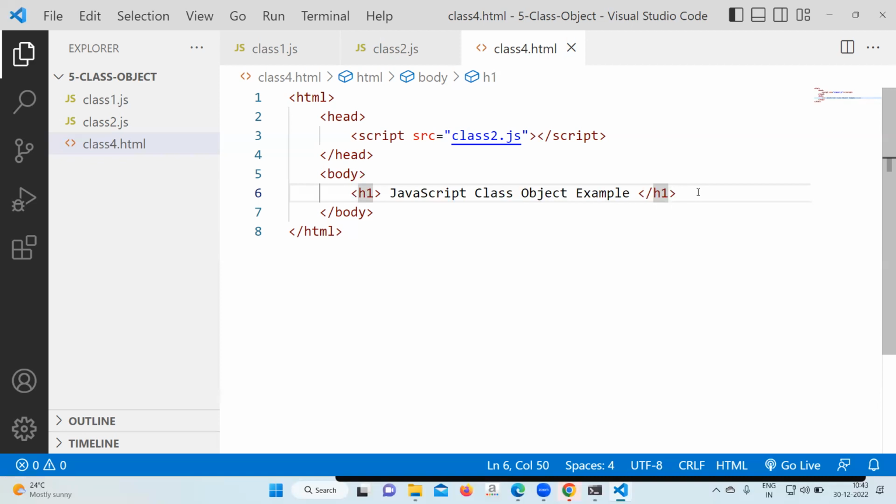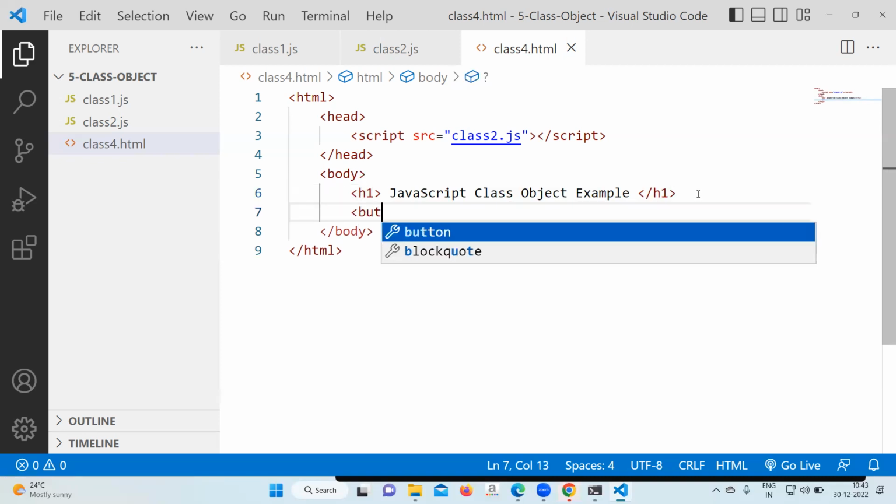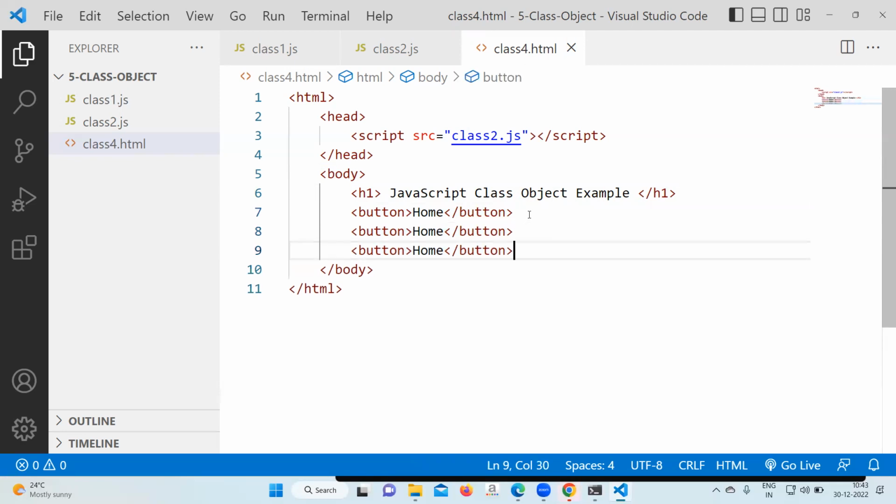You write below two or three functions. Suppose one button, simply Home, one more button, About us, and Contact us.